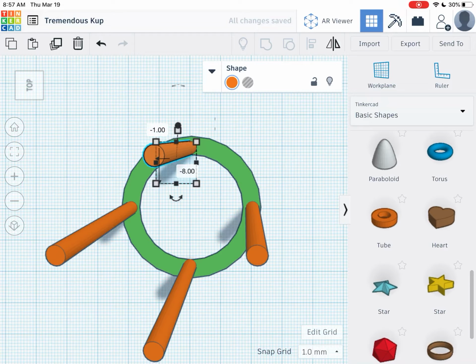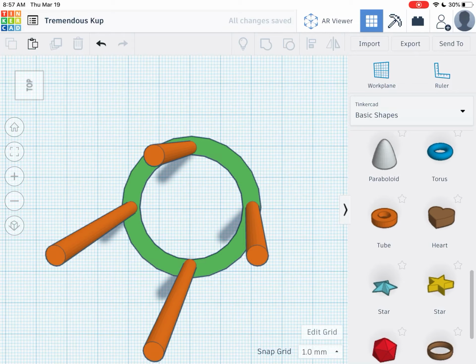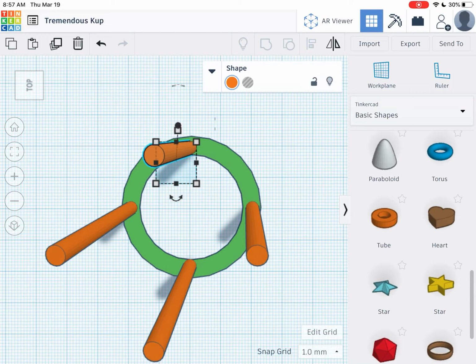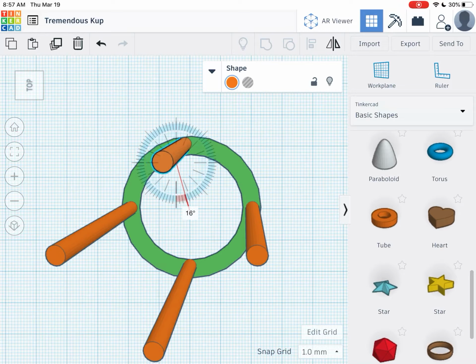There you go. And again, I'm not looking for perfection, but at this point I'm going to rotate them all so they face the center of the stool. So if I click on the one on the top, and I've got the little rotation arrow for this axis, for this view, it's probably the z-axis, and I'm going to rotate it so it's facing in.